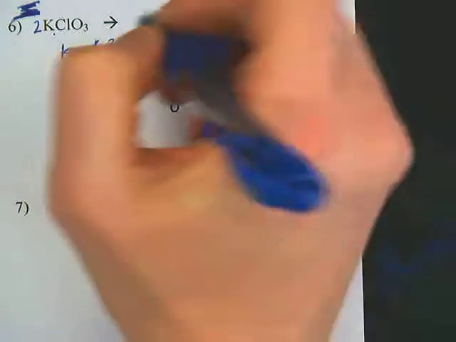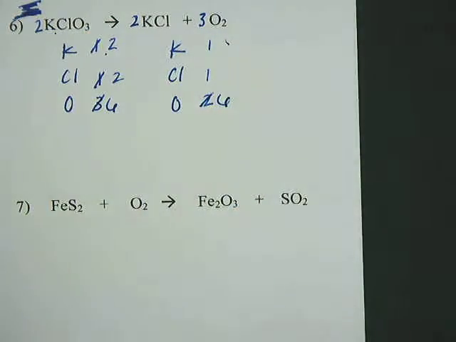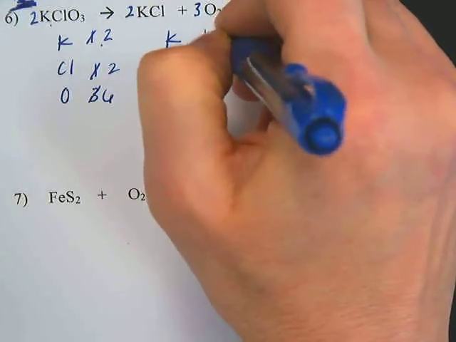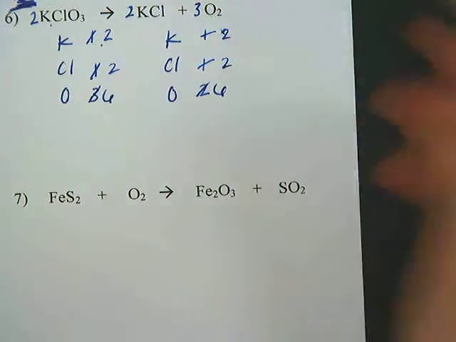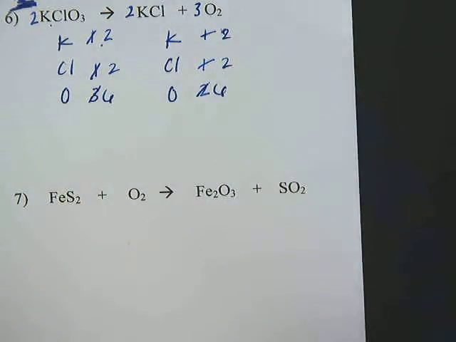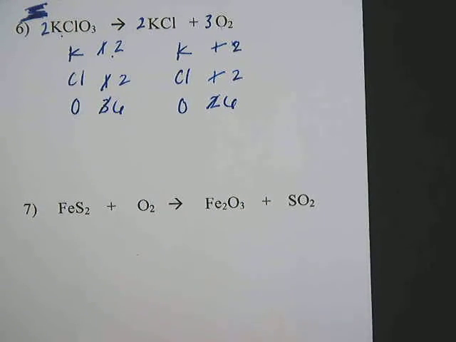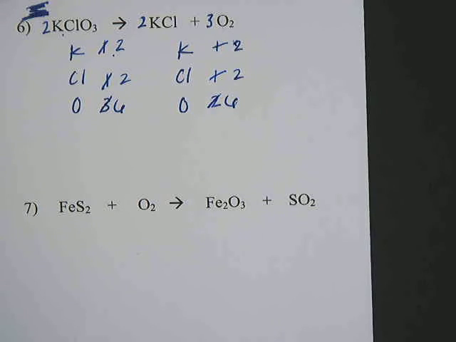So now the oxygens are balanced, and we need to go back and fix the potassium and the chlorine. And this is a pretty easy fix because those 2 are together. So we just put a 2 in front of the KCl, and it gives us 2 atoms of potassium and 2 atoms of chlorine. So now this one is balanced. Again, if you think you have it now, go ahead and go on to the rest of them and practice. Make sure you get it. If you're not sure, continue watching the videos.